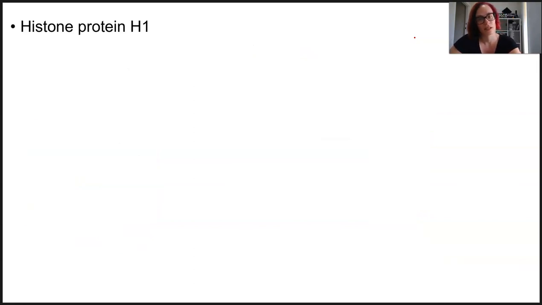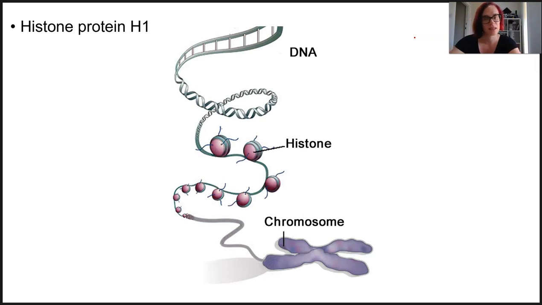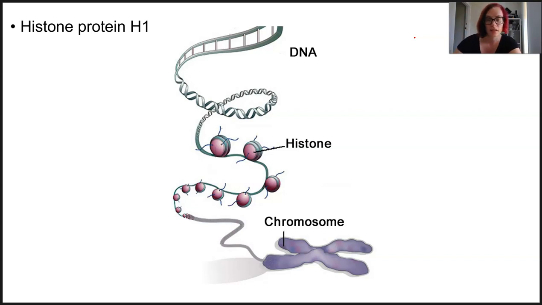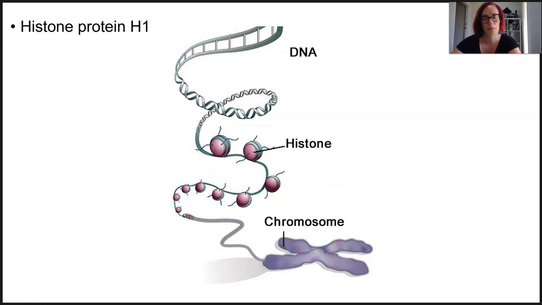An example of this is the histone protein H1. Its role is to basically be the spool which DNA winds around in order to pack down really tightly to fit into the nucleus of cells. Now if mutations occur in the histone gene, the protein that is produced can't function properly. The DNA might wind around that protein too loosely, too tightly, or not at all, which is not advantageous. That means the DNA can't pack down into the nucleus, so it's unlikely that trait is compatible with life, and the mutated version of the gene will not be passed down to any new generation.